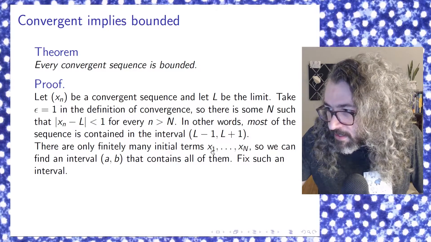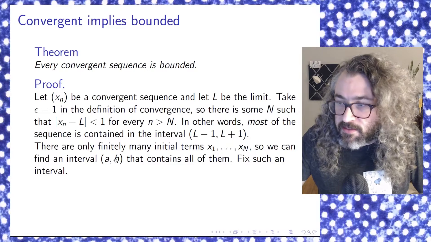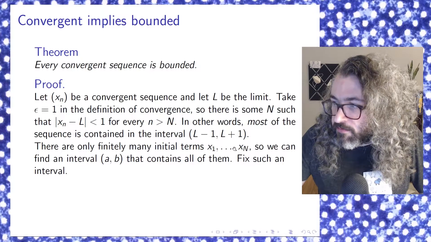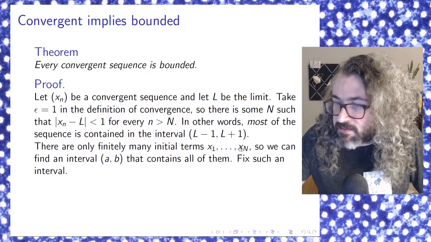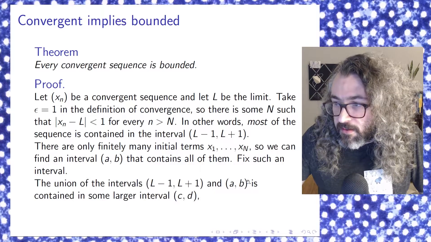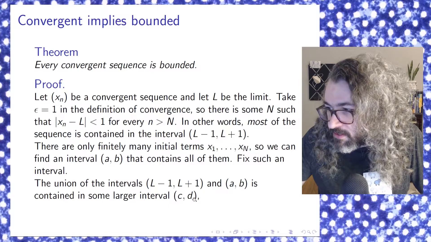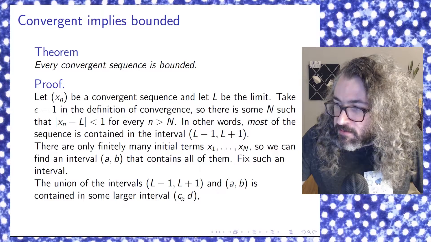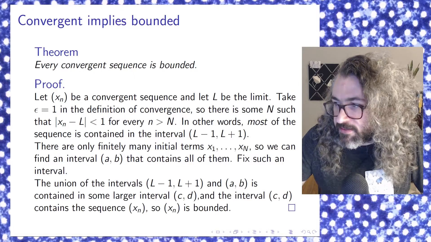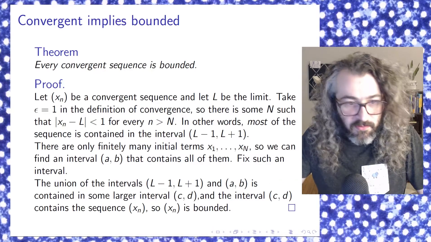So let's look at the terms that get left out of that interval. There's only finitely many of them, so we can find an interval from some a to some b that contains all of them — a could be the smallest one from this list minus one, and b could be the biggest one from this list plus one. Fix some interval with that property that it contains the initial terms. The union of these two intervals is contained in some larger interval, which I'll call c to d — you'd take c to be the smaller of the two left endpoints and d to be the larger of the two right endpoints. The interval from c to d contains the sequence we started with, so x sub n is bounded. That's the end of the proof.